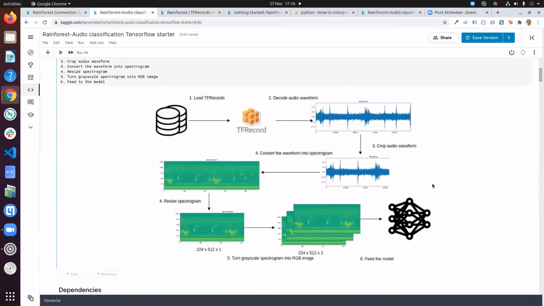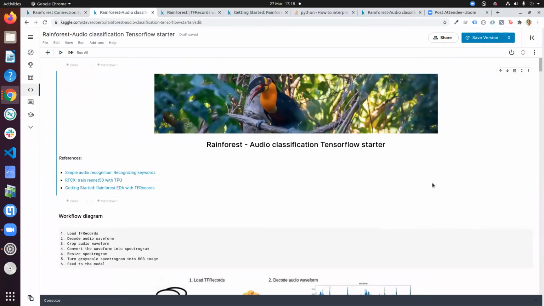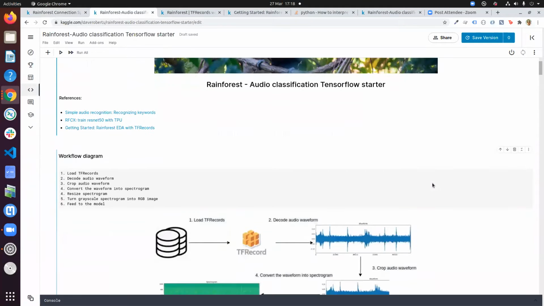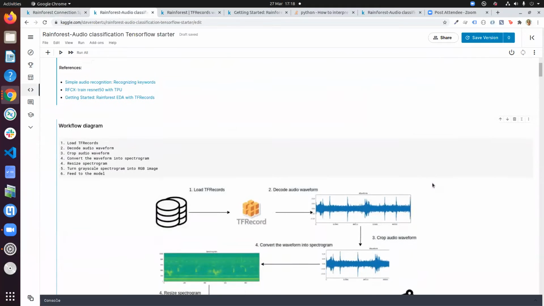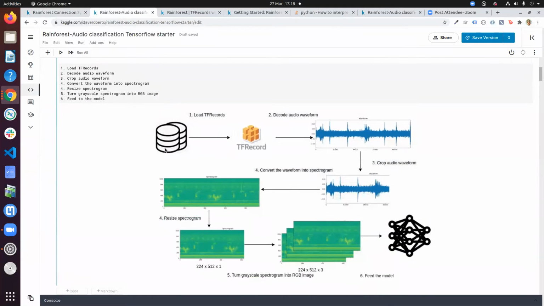Yeah, so this here is one of the sample notebooks, and it shows a pretty easy way to tackle the problem. Here you get given the data describing which animals are in which clips, and in the training data as well, it tells you at what time in the waveform that animal is present.